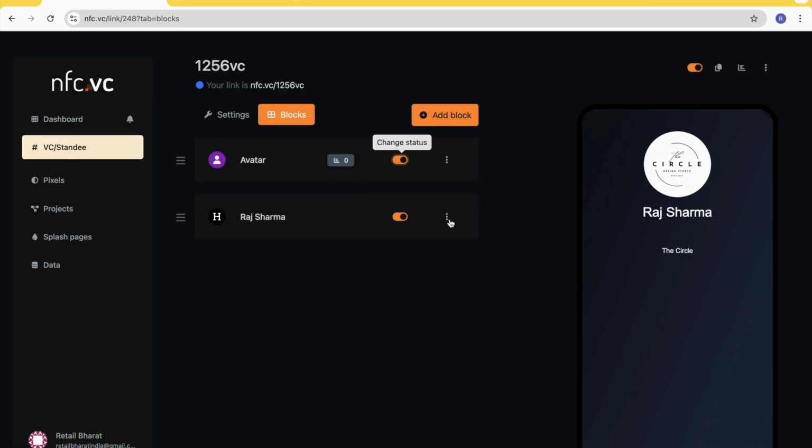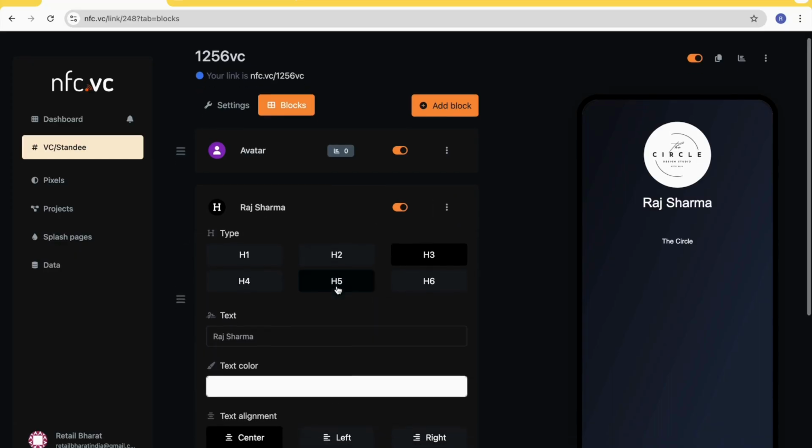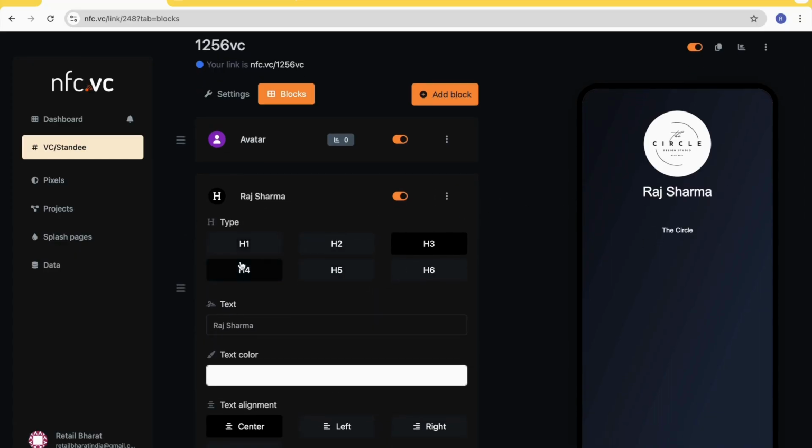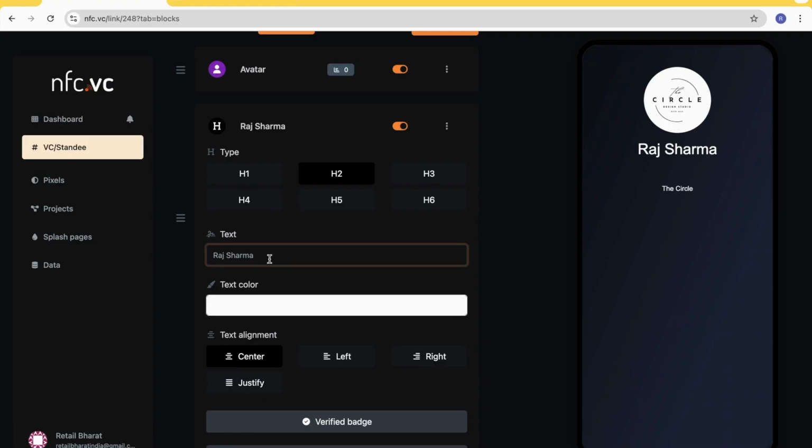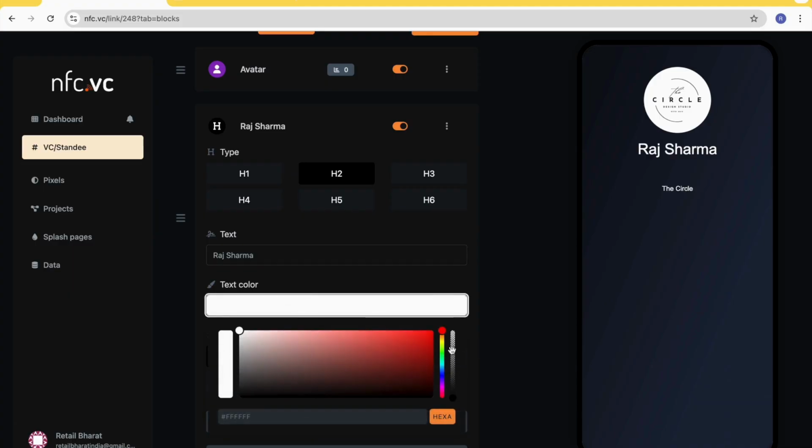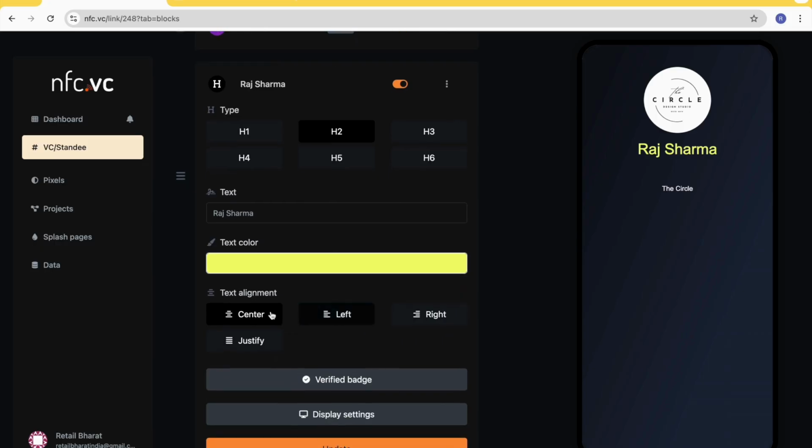Now once this section is okay, you can change the settings of this section. There are 3 dot lines here. Click on these lines. Here it is edit, view, duplicate and delete. Let's say edit. I don't like the size H3. I want it to be a bit bigger. H1 is the biggest, H6 is the smallest. Let's make it H2 now. I can change the text also. And I can change the text color. Let's make it a little bit, and not green right now. Yeah, I like this color. You can justify. It's center now. You can make it left, right, justify.